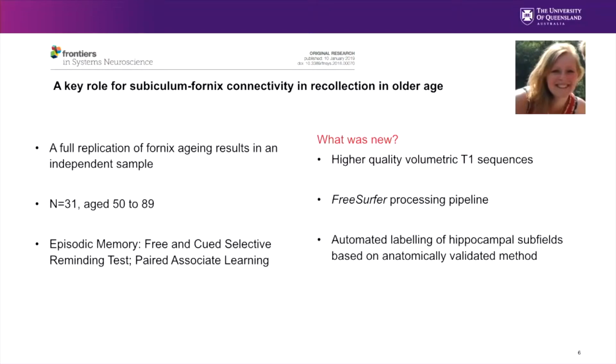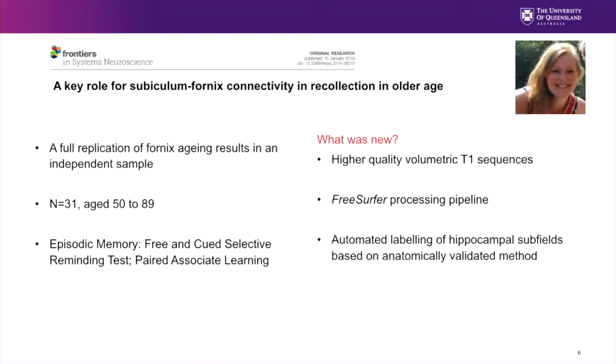And what Naomi did was just do a simple, straightforward replication of the results from the normal aging study, but using better methodology. So we just recruited a new sample of healthy older people. We imaged them in London. This was a few years later. We had better quality T1 weighted data, so we were able to broaden out the analysis of this data a little bit. The key difference was that we had better quality structural data, particularly better quality T1 weighted data.